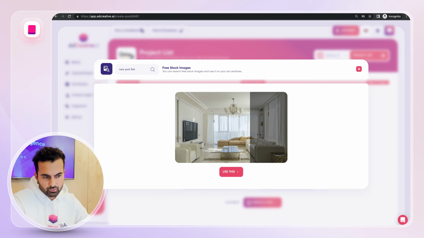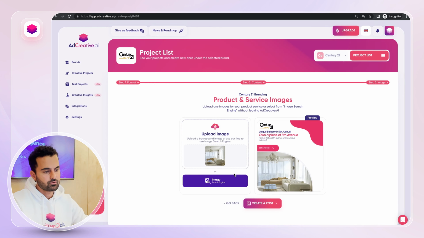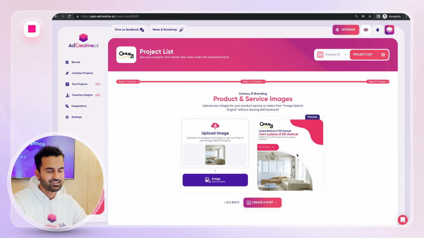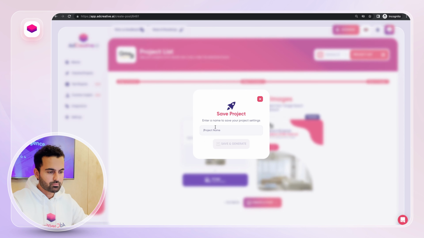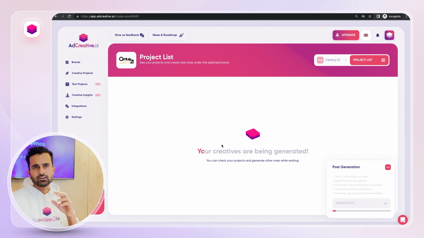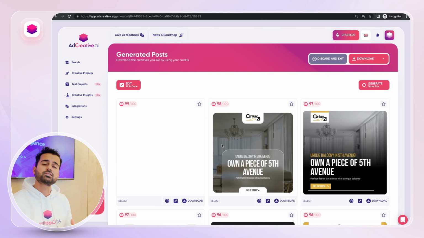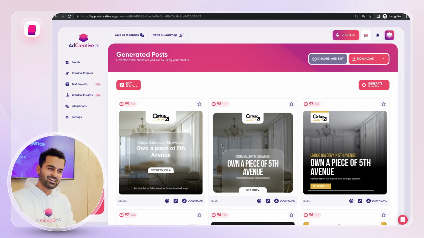I didn't want to put the TV because that block just doesn't look that amazing to me, but I'm just going to use this side, which is going to show me in the preview that my creative more or less is going to look like that, clearly with my colors. So what I'm going to do is that New York flat test, okay? As soon as I generate this thing, AdCreative.ai is going to gather all this data that I give, whatever my needs are, go to the backend, use AI, generate those creatives, and bring me those creatives. There's going to be hundreds of them, just so you can see.